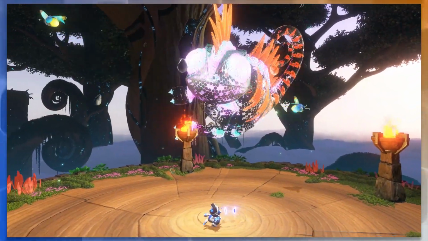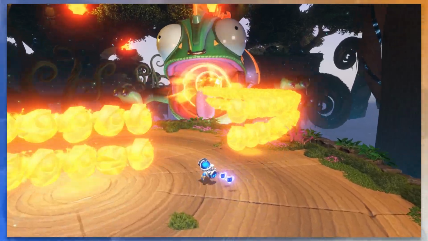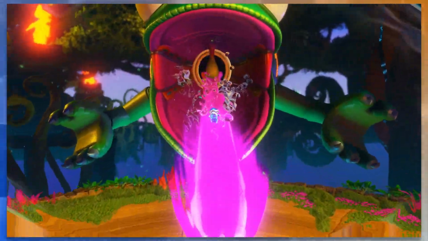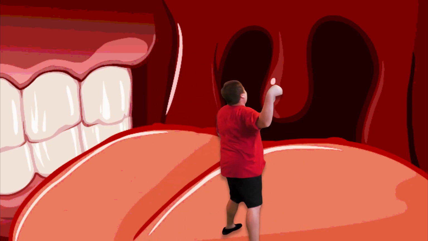Next up was one of the cooler bosses in my opinion, Mecha Leon, a chameleon that becomes an easier version of Returnal. You also get to use my favorite power-up in the game, so of course I like this boss a bit more. I also find it funny as hell that he runs up and punches him in the uvula. Yeah, take that, you big mouth.